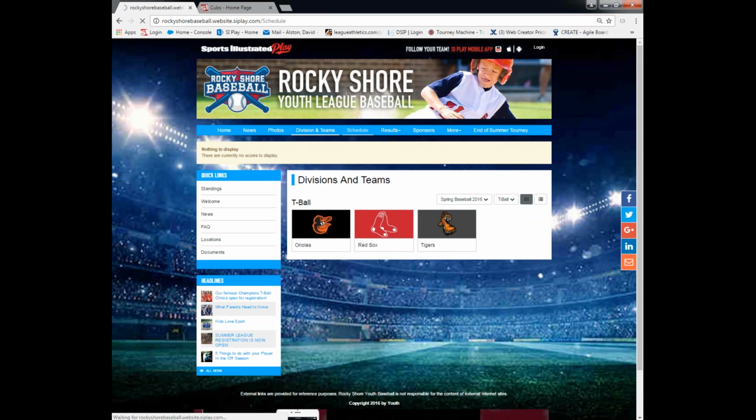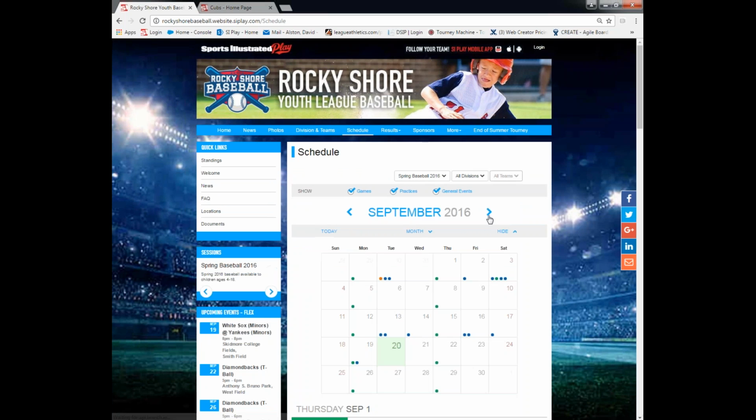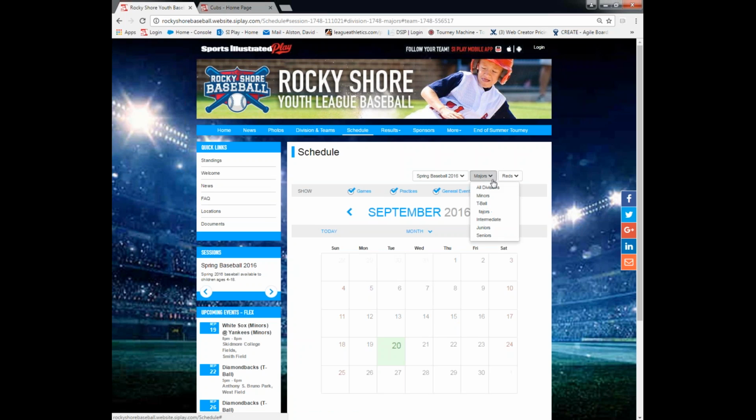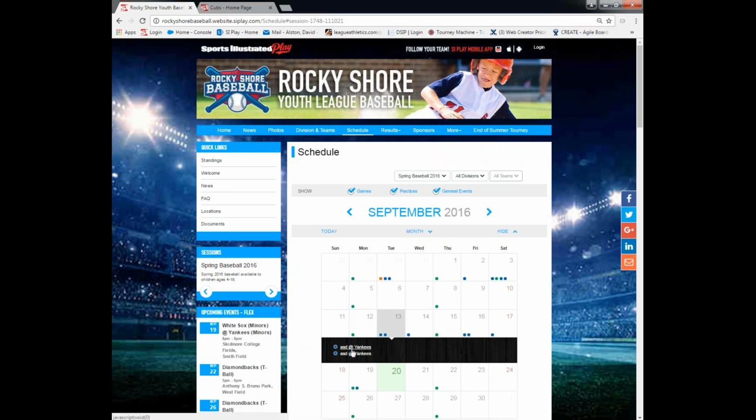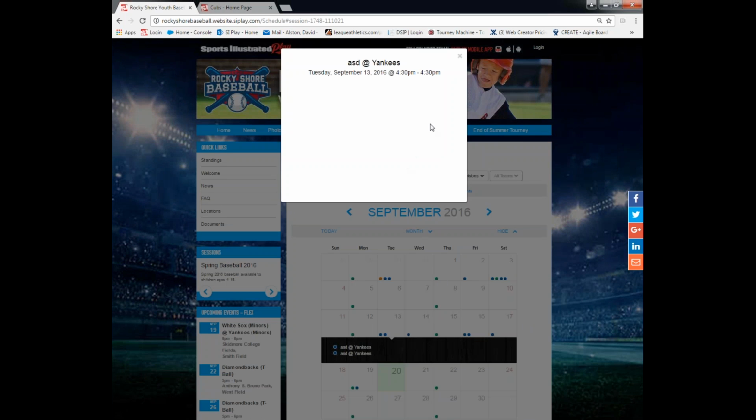Schedule, which is going to be probably one of the most important things to you guys. You're seeing a calendar view of a schedule. You can include what you want to show on that in terms of game, practice, and events, and the same filtration is available in terms of what you want to drill into. So maybe you want to look just specifically at one team schedule from the public site, and you can do that. If you want to look at all your divisions, you can go back and see specific games. I can drill into a specific day and get specific information on that game.